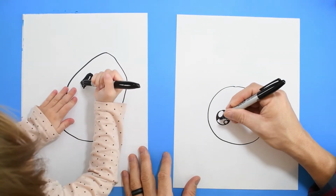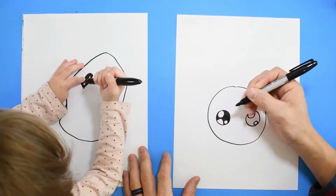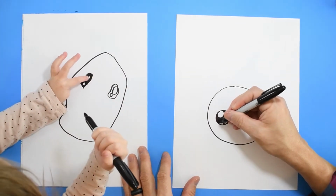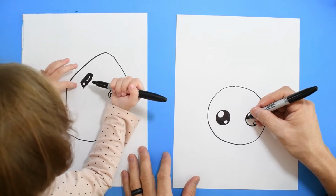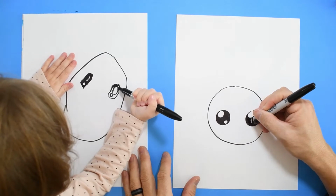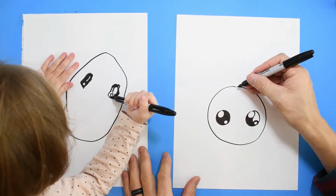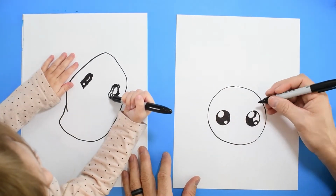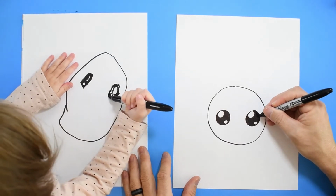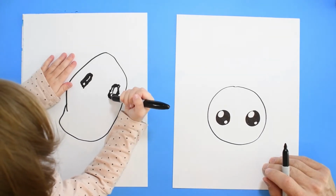I got a big mistake. You did a big mistake? What happened? Mistakes are okay, huh? Oh, that's not a mistake. That looks just fine. Don't you worry about it. Is it okay to make mistakes? Yes. It's just fine to make mistakes. It does not need to be perfect. Look at my circle. It's not perfect. It doesn't even look like a circle. It's kind of like an oval. But I tried, huh? Mine look like a circle. Yours looks great.